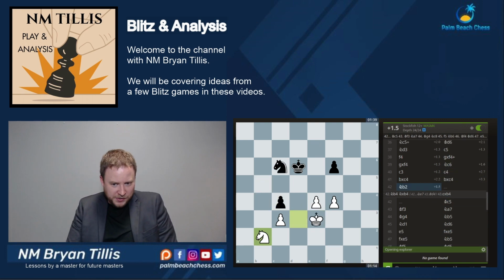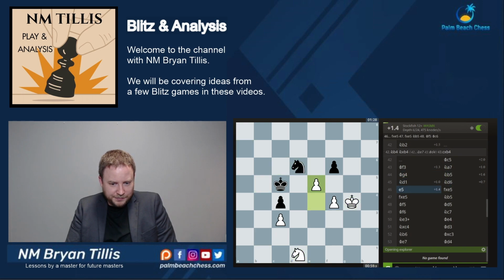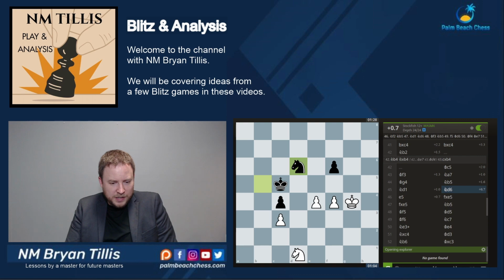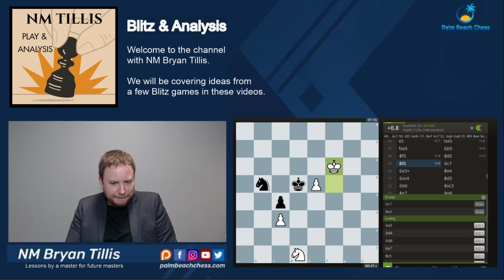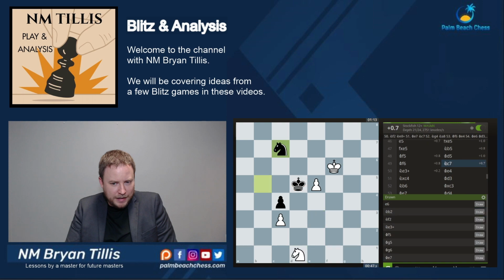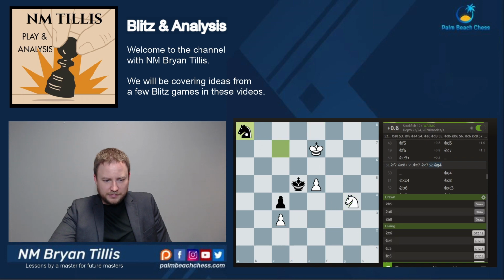Missing simple things. Missing it. So my king comes around. Don't want to lose the e-pawn. If I go knight f2, he goes knight b5. Knight f2. Okay, let's try that. Yeah. Seems simple. That can't be it.